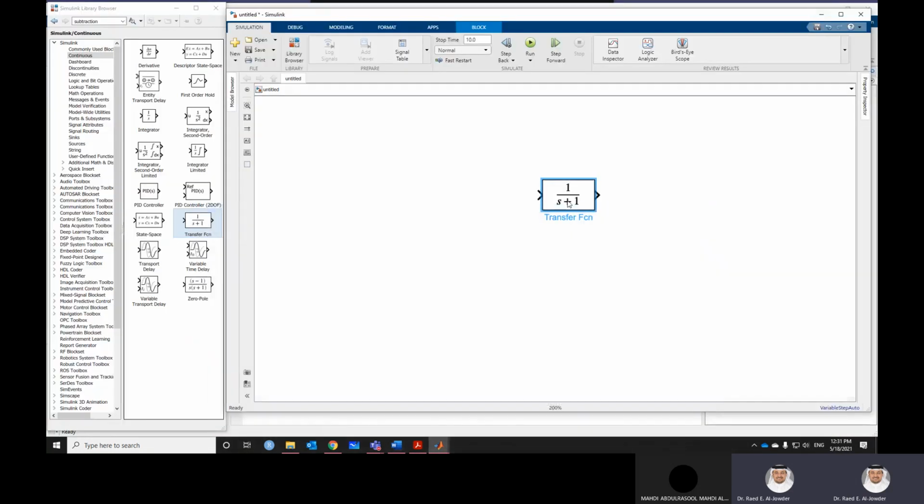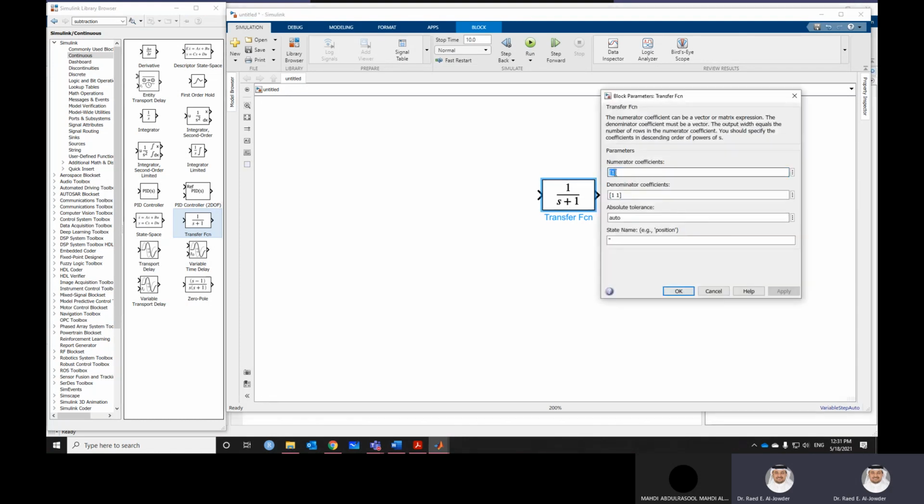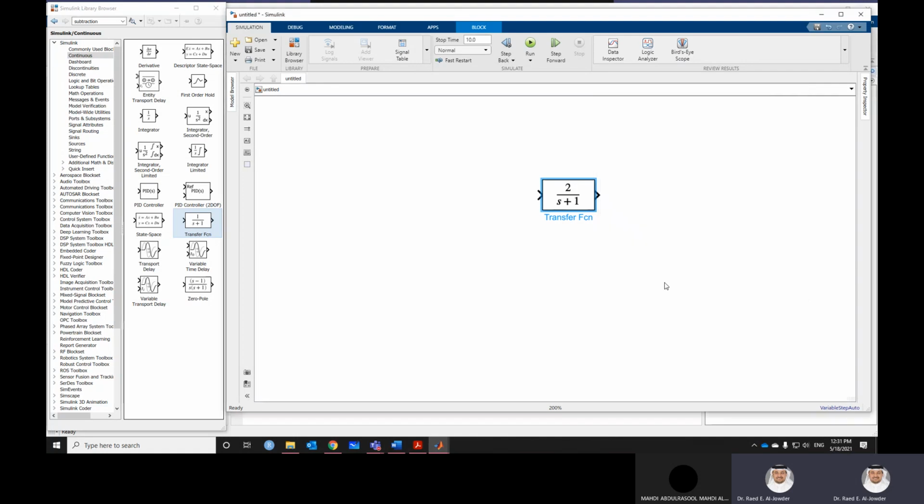So double click here and change this number into 2. You don't need to change anything down since it is s plus 1. Now this has changed. I need to add the time delay. The time delay is added by importing a transport delay block, this block here.